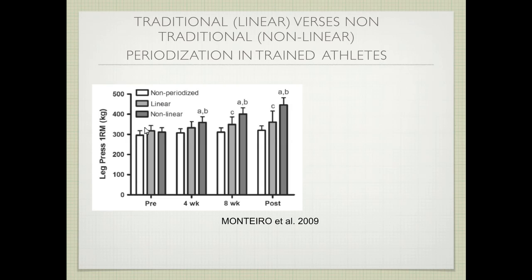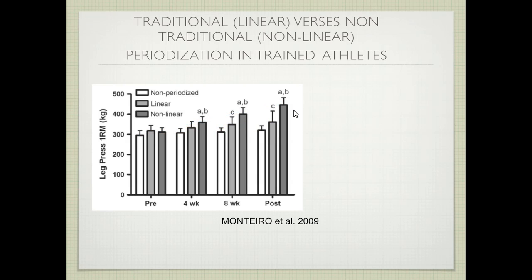So if you look from week 0 to week 4, the non-periodized group made no gains. They immediately entered the stage of exhaustion because they're well trained enough that they need variation immediately. Then you can see the linear group made a little bit of gains and kind of plateaued off. That's this light gray here. The dark gray group is the group that changed it every day. They made gains from week 0 to 4 to 8 to 12.